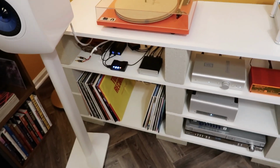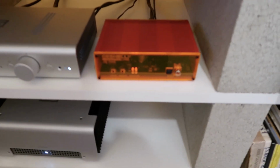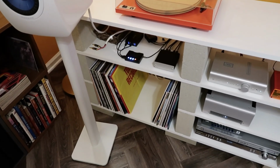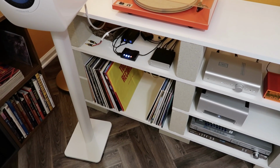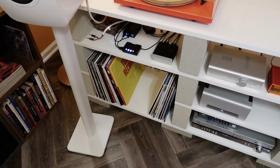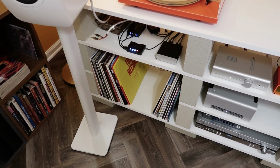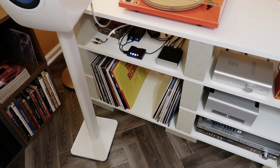But I'd say that overall, as I started to do more A-B comparisons, I think there are lots of subtle differences between the Geshelli J2, my previous favorite sub $300 DAC, and the Mojo 2. But really the big difference, and I think where the Mojo 2 really pulls ahead, is in how it handles reverb and reverb trails. So that can be natural room reverb, which lends itself to that air around instruments that I've talked about in previous videos. But it also can be just the natural reverb of acoustic instruments recorded separately, and also artificial reverb added in electronic music and others. It just handles it in a way that sounds more natural to my ears.